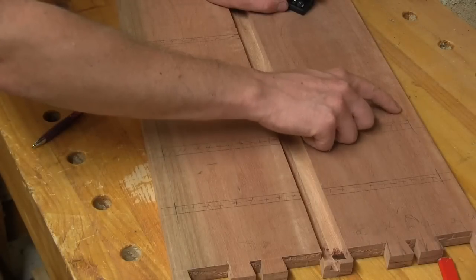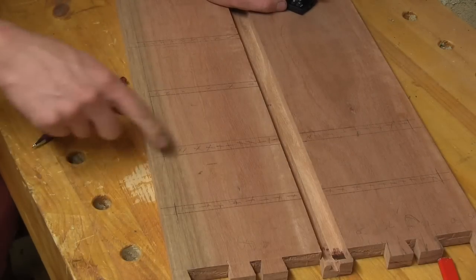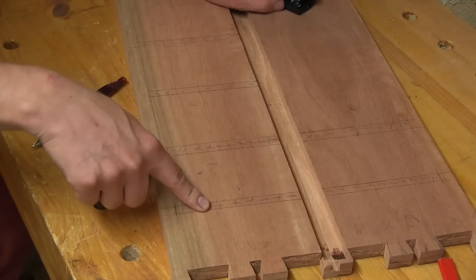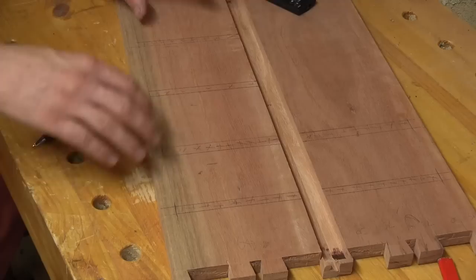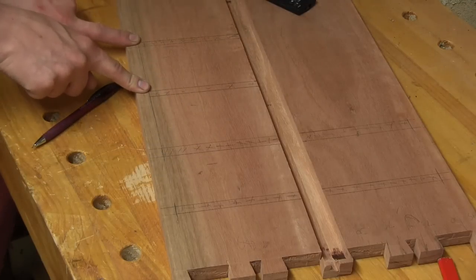So we've got a stop here, which is 15 millimeters in from each edge, at the front edges. We've got our thicker dado, which will house our shelf. Here's our narrow dado, which is the drawer divider or the dust divider, whatever you want to call that. And then on this right-hand side piece, we've also got these two dados, which will house the square shelf.